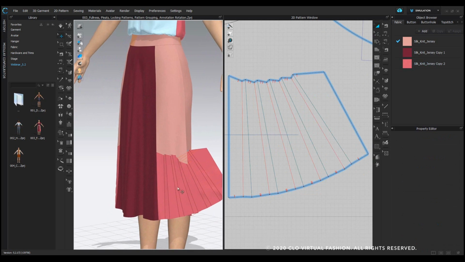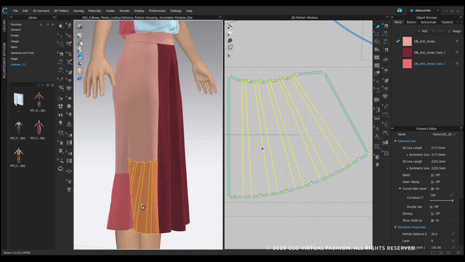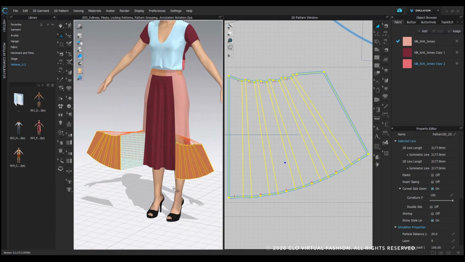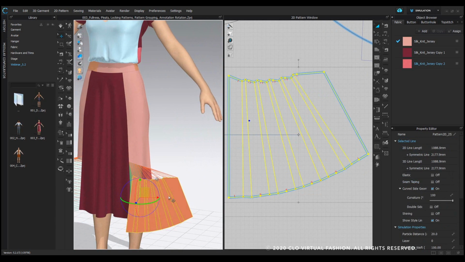Okay, so before simulate, I will reset them first. And then I will reposition them a little bit.